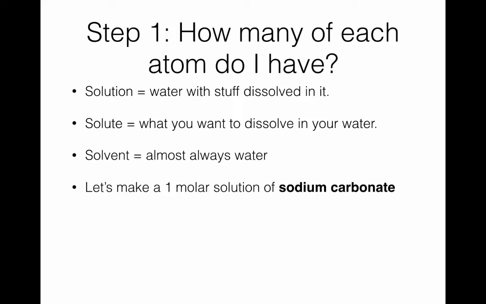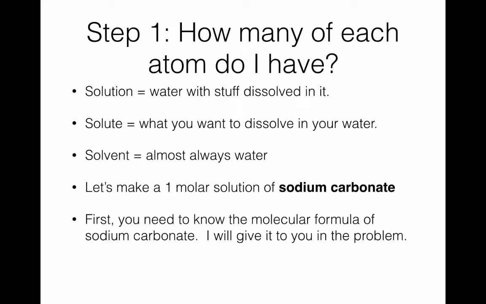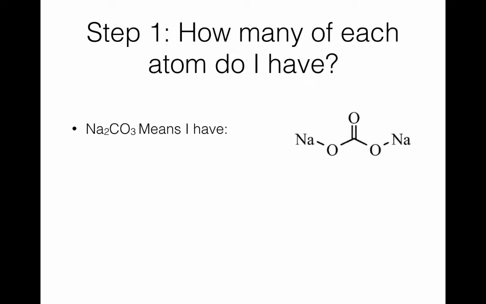I just picked a common ionic compound that easily goes into solution. The first thing I should probably figure out is the chemical formula of sodium carbonate, and I've heard that you could look this up on the internet, so that's what I would do. That's what it looks like. So Na2CO3, so that means we've got 2 sodiums, 1 carbon, bonded to 3 oxygens. That's what our molecule looks like, the compound of interest that we're talking about.